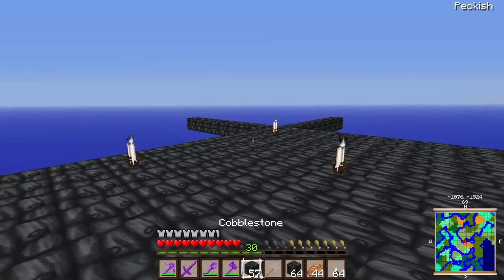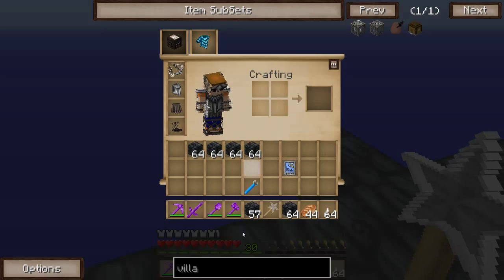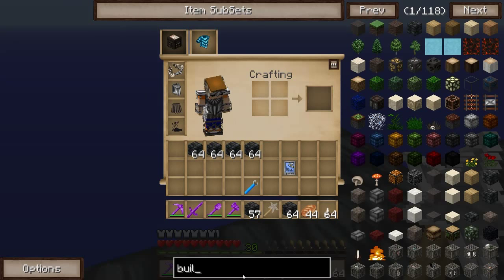But for now, let's expand this area. The way the Builder's Wand works, for those of you who don't know, well, first I'll go over how you make it. There's 2 recipes.